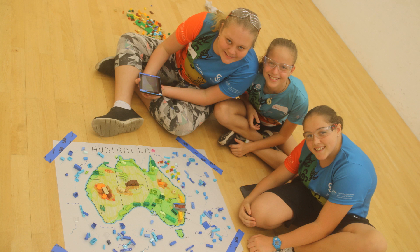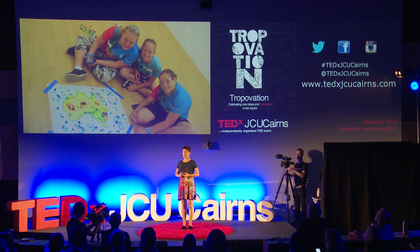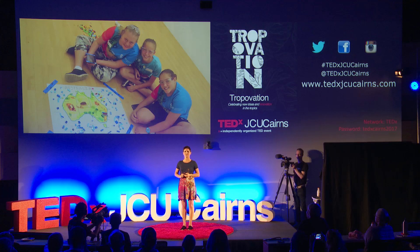I also believe it's really important to try and encourage creativity. In this example, these girls have created their own piece of art, and now they need to work out — using trigonometry — exactly how high to fly their drone so they'll capture the perfect photo. Not too big, not too small. One photo. They don't need to think that they're doing maths, but we embed it anyway.